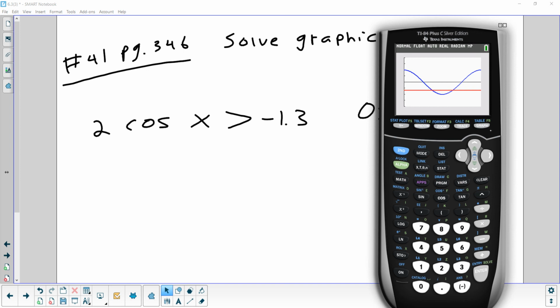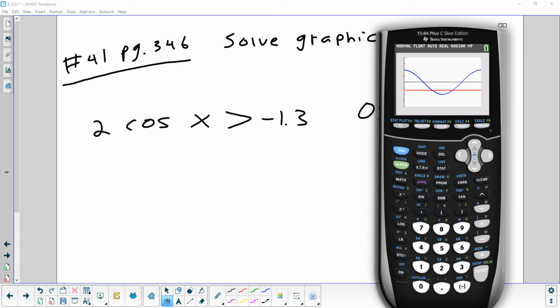And this time my answer is not going to be like x equals 1.34. When you do something like that, your answer is a number. What type of thing is my answer going to be here? Yeah, like greater than. Yep. And what do we call that, when you have, like, x between 2 and 6, if that was my answer? That's an interval. So the answer here is going to be an interval.